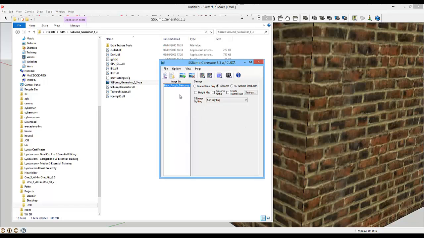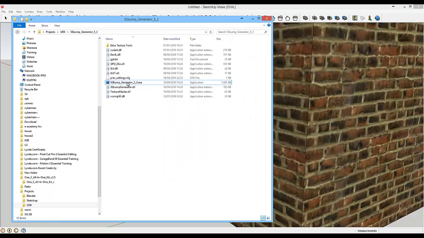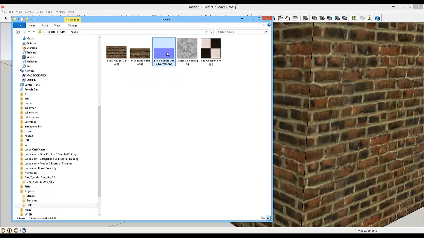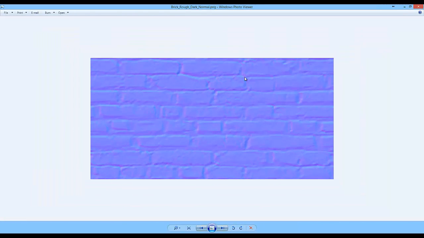From this program, you can see settings, normal map only in there, and then generate selected, and that has actually created, if I look at my house, this rather strange file. This is made up of red, green and blue, and this actually tells Unreal Development Kit what bits are raised and what bits are lowered.